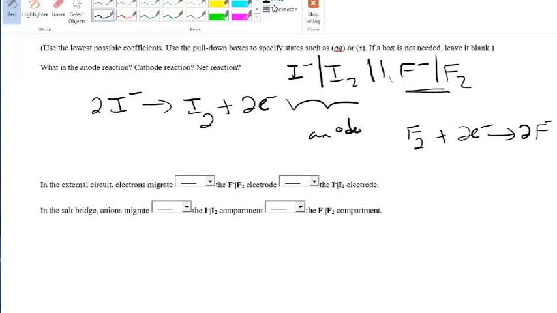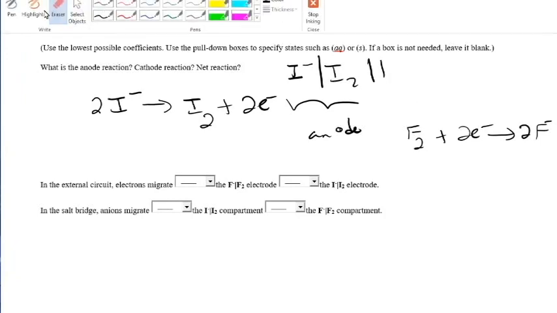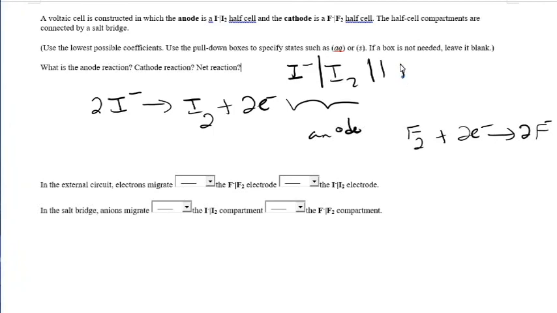So I just wanted to illustrate that to help you determine whether a given notation is correct or not. So in this case, it should be your solid phase, and then you're going to have your ion phase there, your aqueous. So this makes more sense. The right side is cathode, which is reduction, and the left side is anode, which is oxidation. Now, so that's your notation.